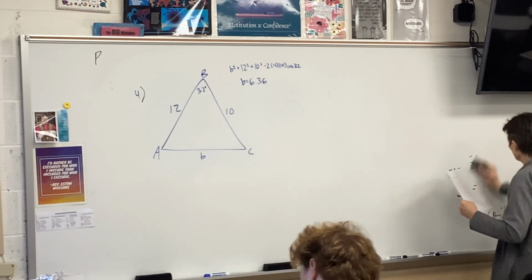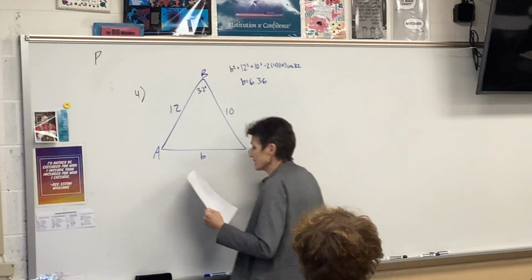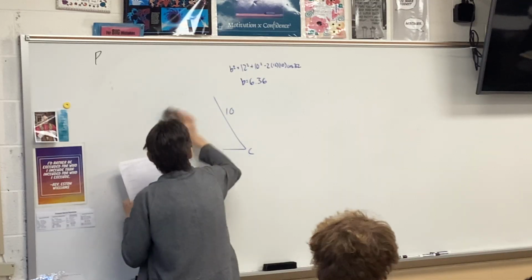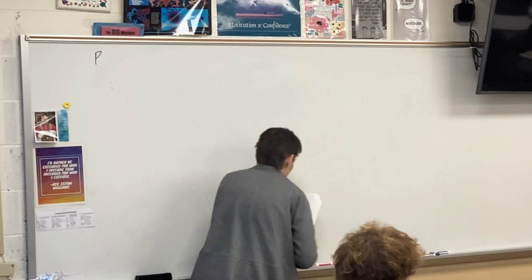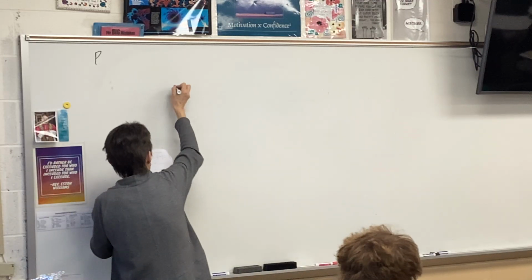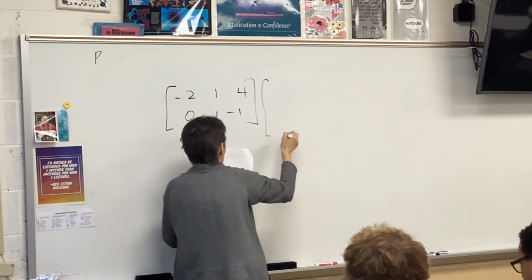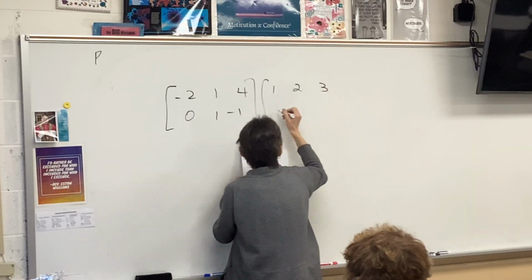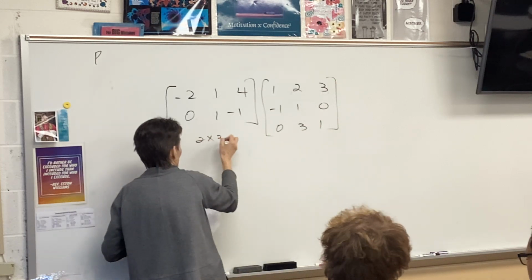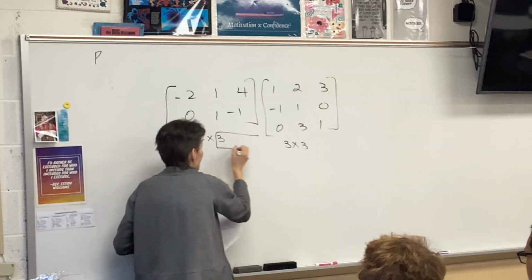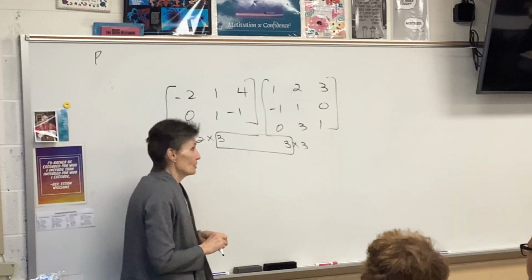Well, let's remember what the rule is for multiplying matrices. What are the dimensions of matrix D? 2 by 3. What are the dimensions of matrix A? So we have a 2 by 3 and a 3 by 3, and they are multipliable because the rule for multiplying matrices is these two have to match. And they do. So here we go.